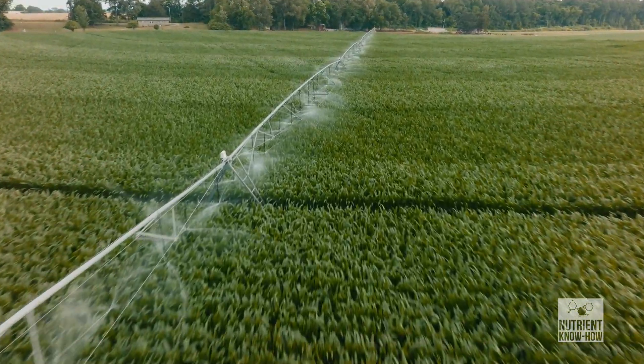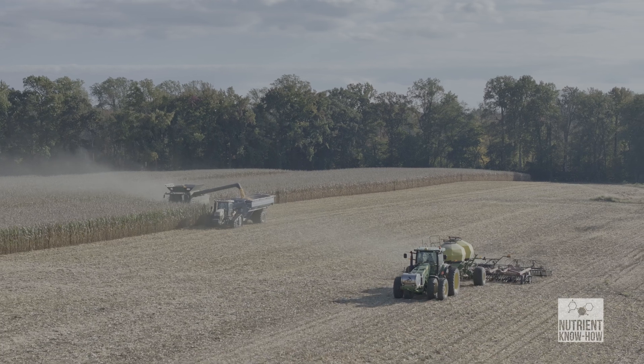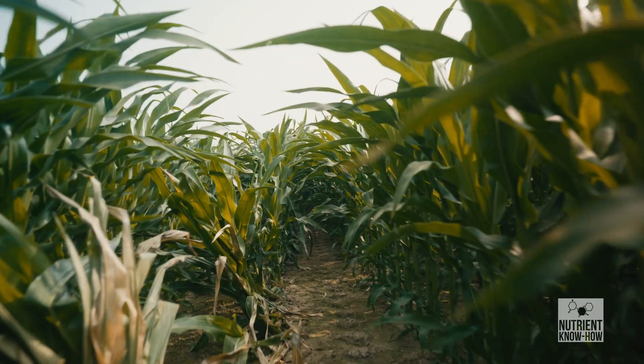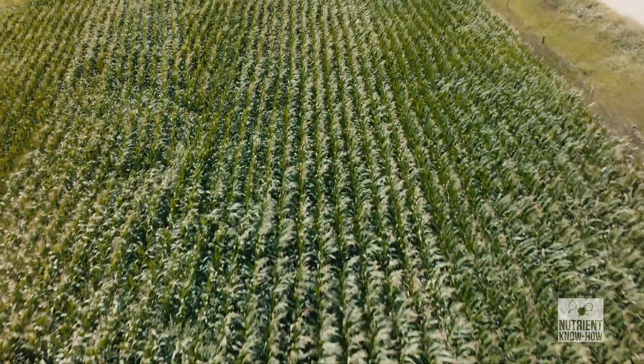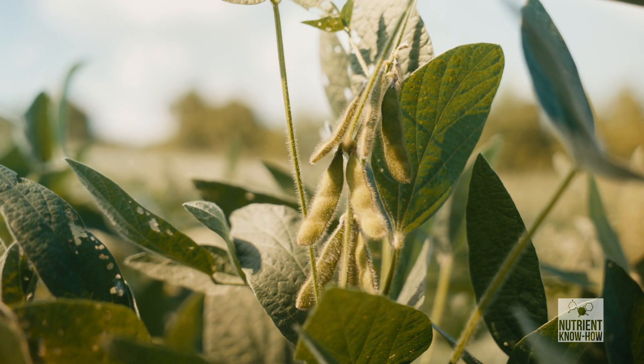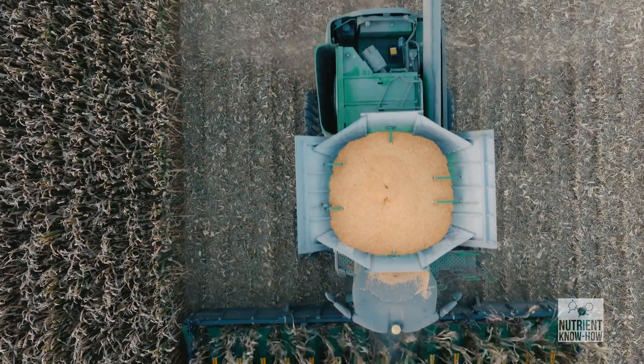I feed potassium all throughout the season. Potassium acetate — the acetate portion is a driver; it drives it into the plant. What it does in corn and soybeans is add weight. Everybody thinks zinc and boron add weight, and they do, but potassium is a big piece of this. Each time we go across the field with any application, especially in the reproductive stage on corn and soybeans, we're dragging a lot of potassium in. We've been increasing test weights and seed size every year, continuously getting better.